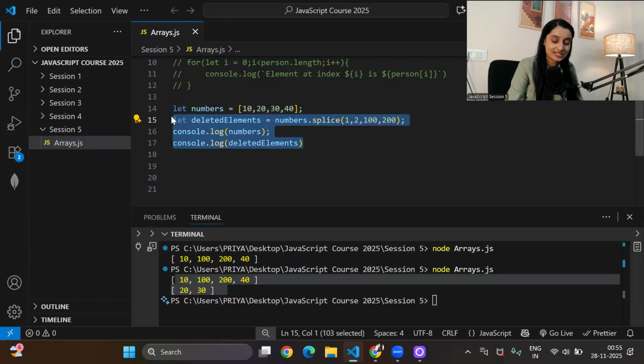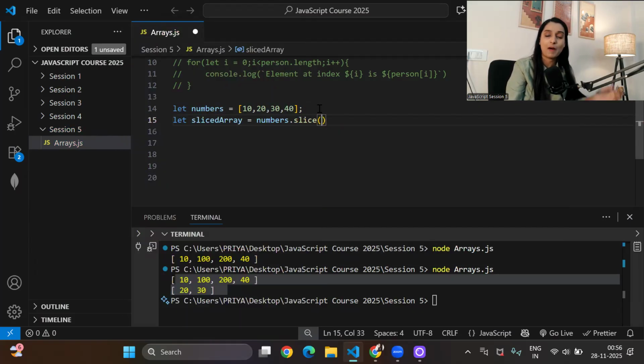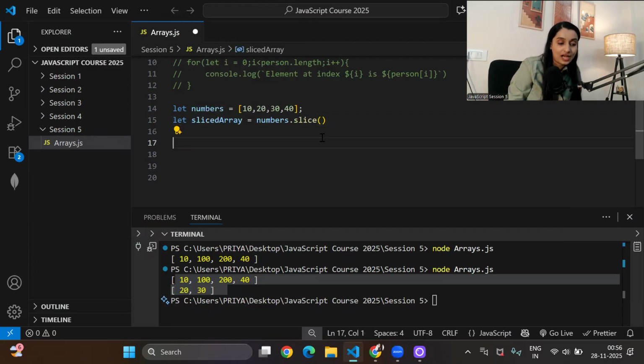Now it's time to discuss the slice method. Slice means cutting. Some part of my array I want to cut and return in the result. So the original array will be as it is. Let me write it over here: sliced array. This is one variable name. I'll go inside the numbers array and slice, cut some part. In the original array, it won't cut the part. From that original array, it will just take that part and return it. It will store it inside this sliced array. Original array will be as it is.